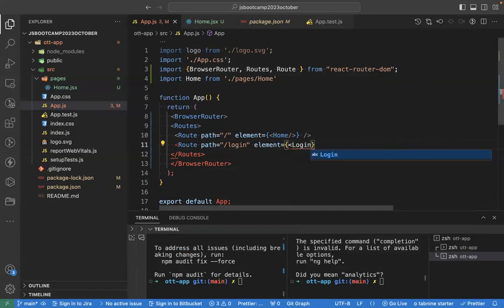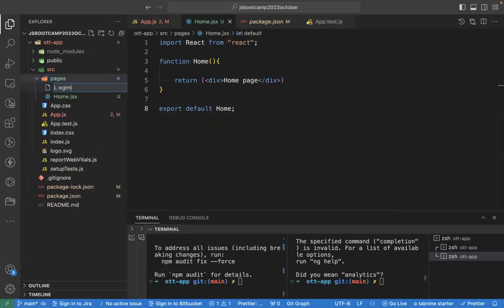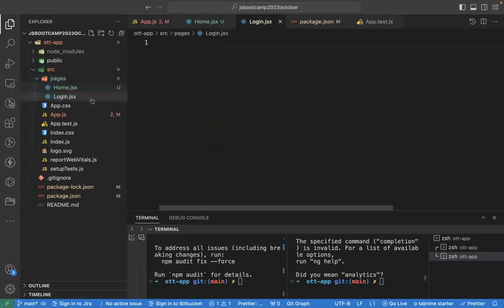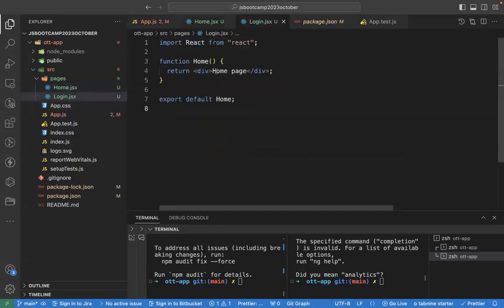I'm going to create one component called Login. That's why I'm writing it like this. This is also a page. So in pages, I'm creating one more file called Login, capital L. If you observe, for all components I'm using a capital L. I'm copying the same code from here, putting it in the Login component. I'm saying login page.